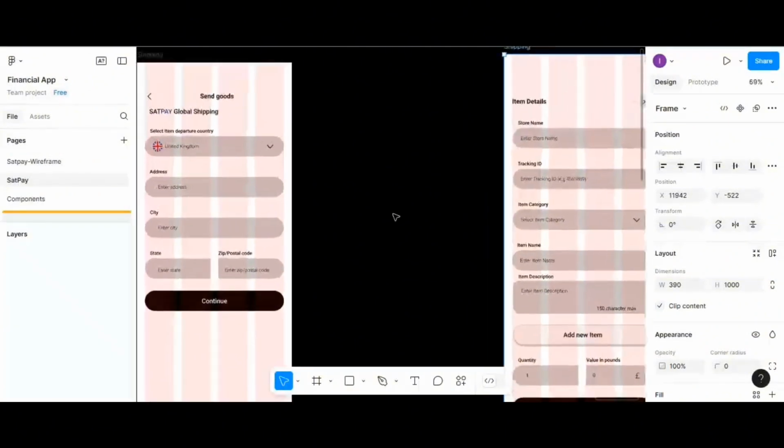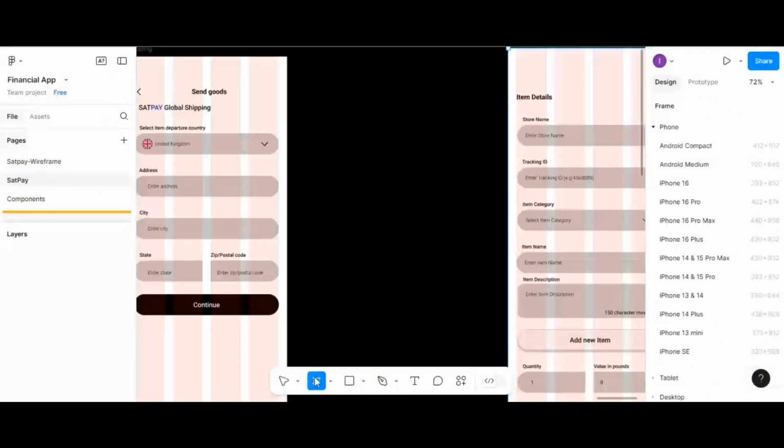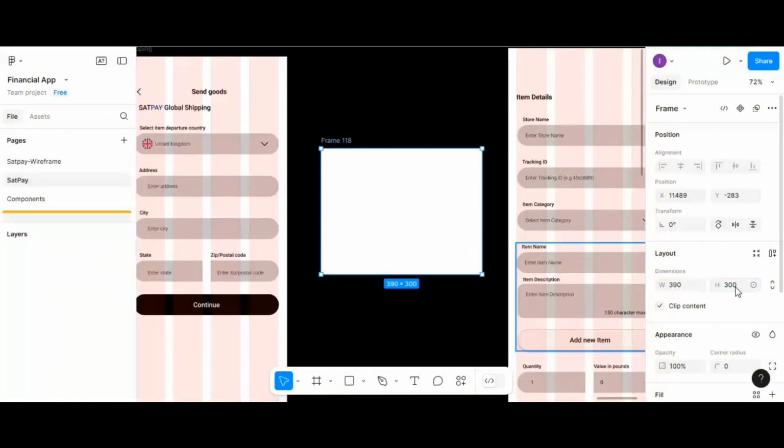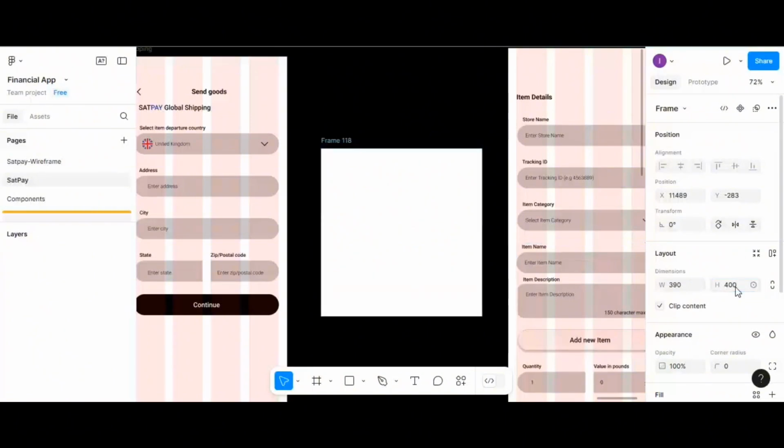So let's take our frame and the width should be 390, and we'll give it a height of 300. Alright, let's make the height 400. Okay, so this will be the overlay.